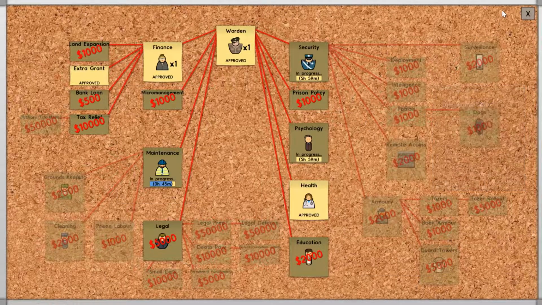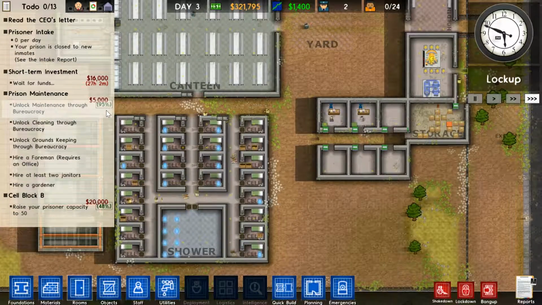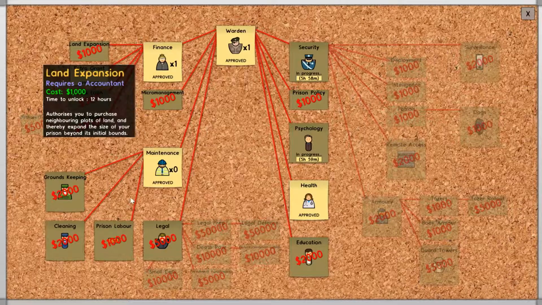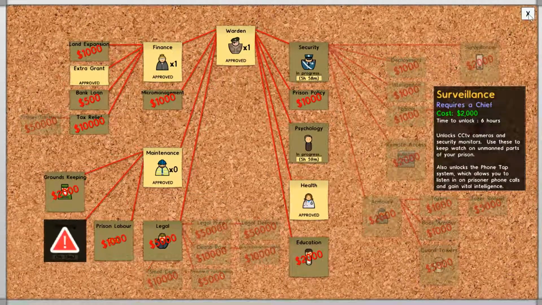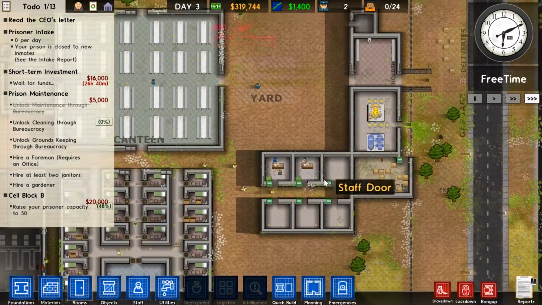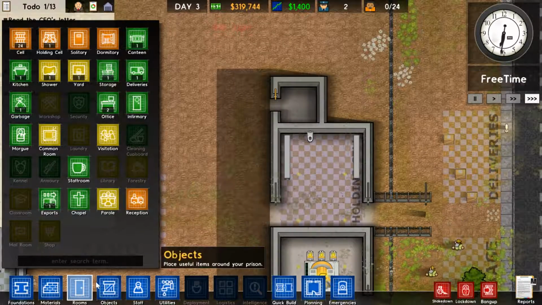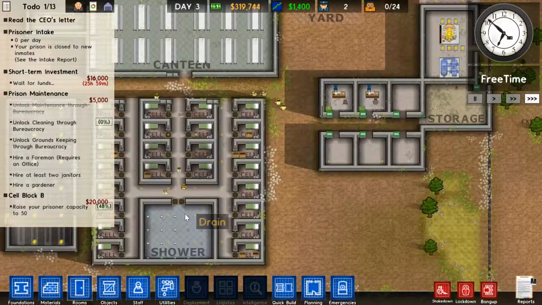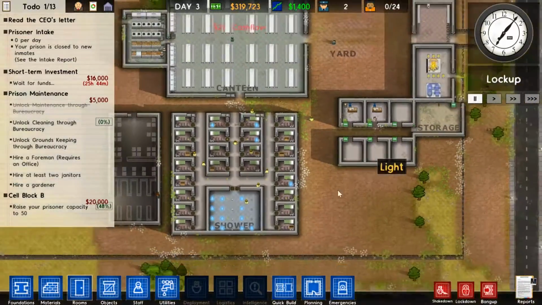Okay, maintenance is almost done. Matter of fact, I think I get a ticker here that lets me know about it. And once that's done, we're going to want to start working on the cleaning and groundskeeping and all that. So first things first, let's do cleaning. I'm going to go ahead and set this up as a cleaning room, or cleaning cupboard, as soon as we get that unlocked. Oh, I need a foreman. I forgot.